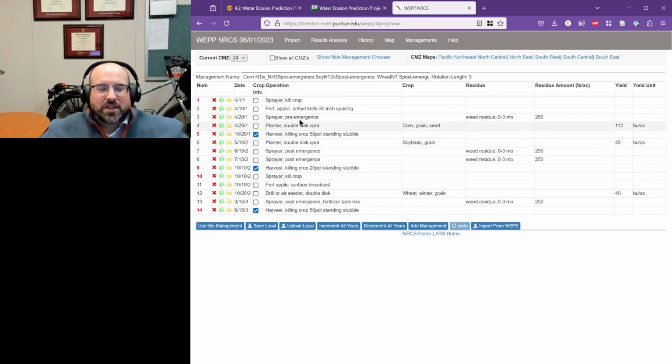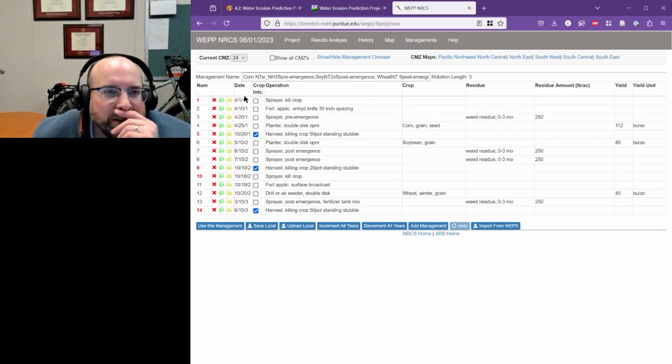And once we do that, it shows all of the different operations that are included in this management file. And so what they're showing is on the left side there's a date, and instead of having an actual year like 2024 when this was recorded, it would have just year 1. And so year 1 they're doing corn, and then year 2 is soybean, year 3 would be wheat, and again wheat would span the winter going into year 3. Then it would be fallow from that point up until they do corn again.